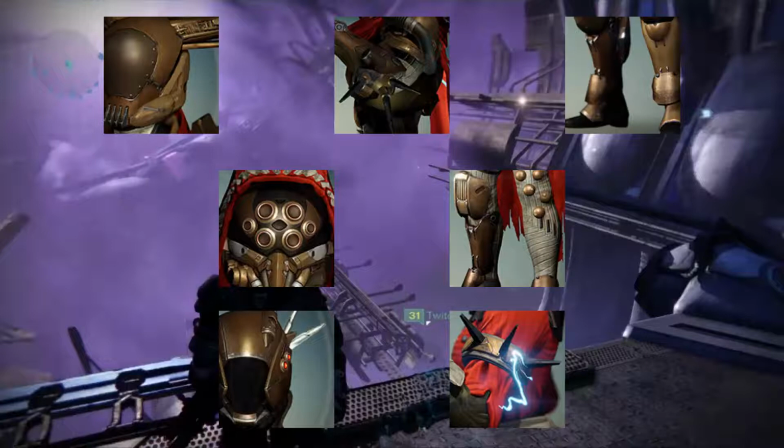You can also see that I found what is probably going to be the Warlock Bond, which has a little lightning bolt going through it and the spikes sticking out, which looks kind of cool. I also found what looks like the Titan gauntlets, and the other two pieces of armor look like the Hunter boots and the Titan boots.